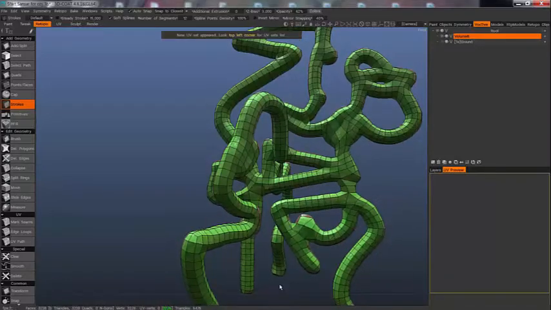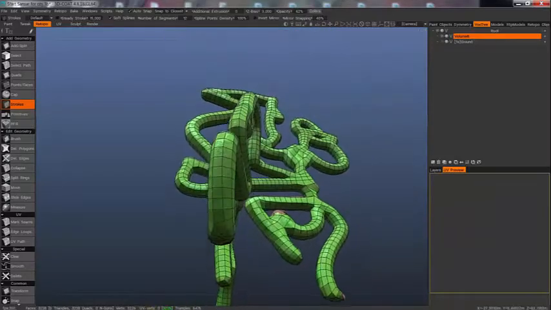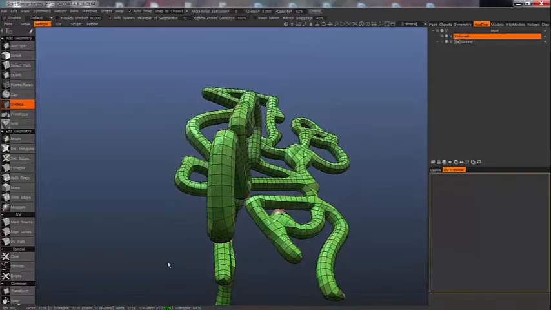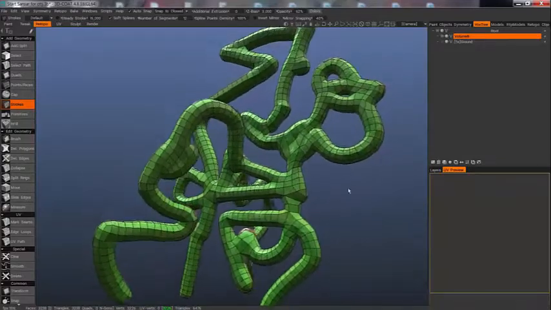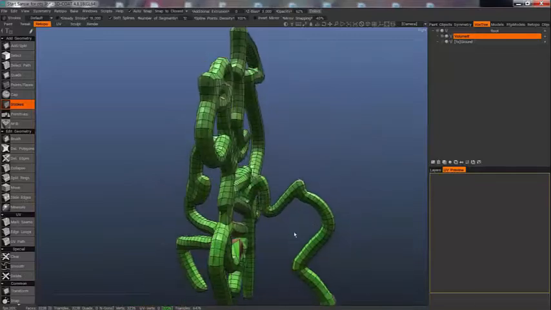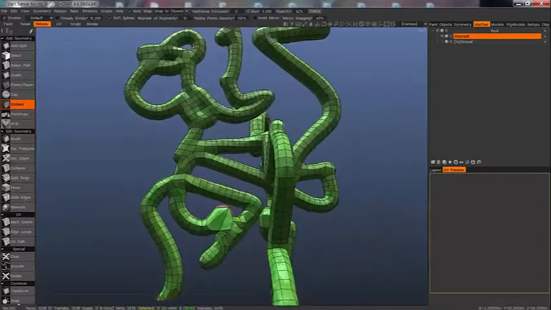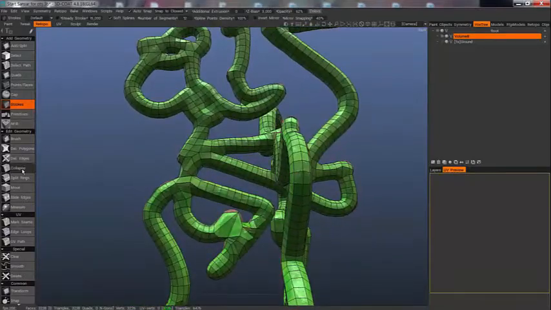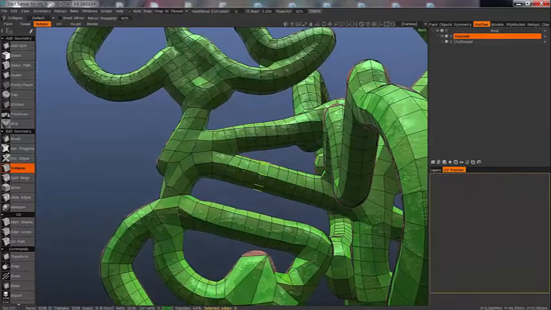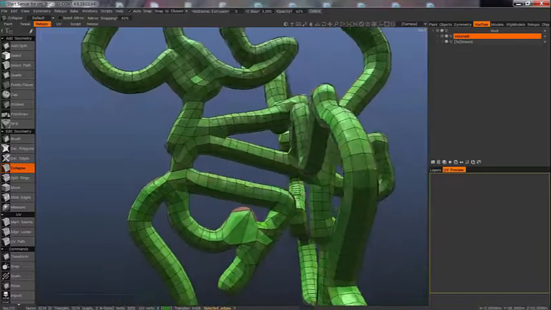So here we have our mesh for Sansar. It's now 6,400 triangles. We could further optimize it by collapsing some edges where they are not needed, but not today.